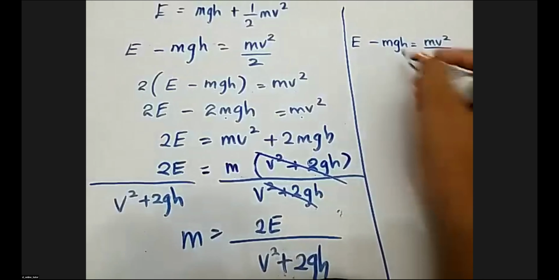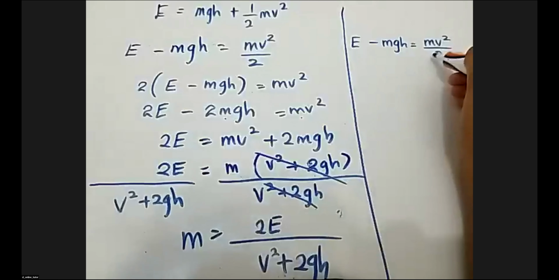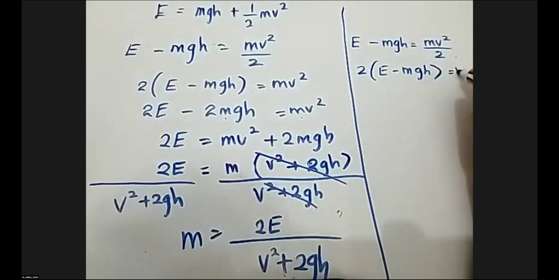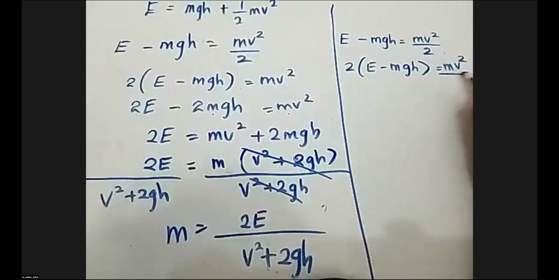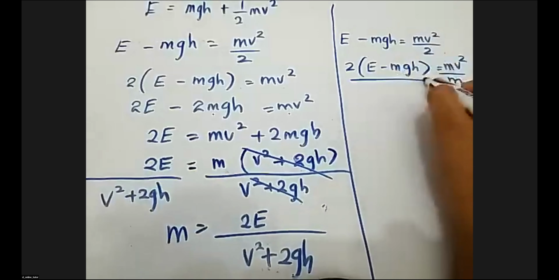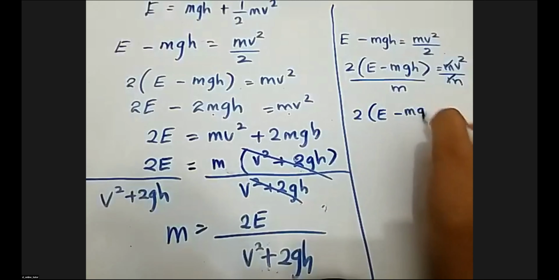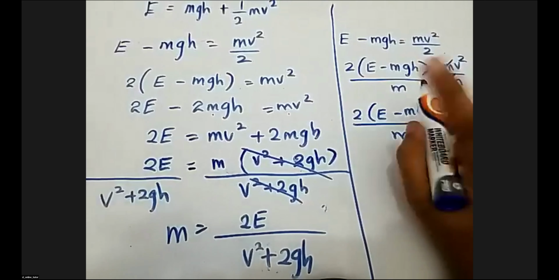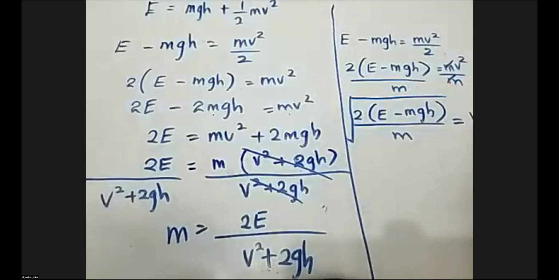Very good, Sabiha. Now I want to remove m and 2. 2 is the denominator. It can be removed first by multiplying both sides by 2. Now I can remove m by dividing both sides by m. Now I get this one. But what did they tell us? They told us to make v the subject, not v squared. To remove the square, we take the square root of the entire term. This is the final answer for Roman number 2.